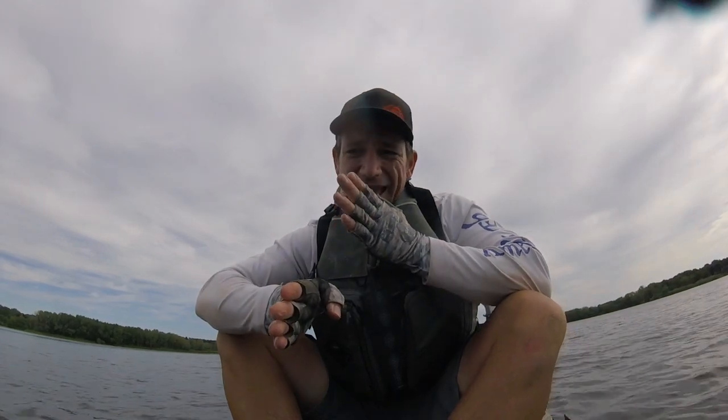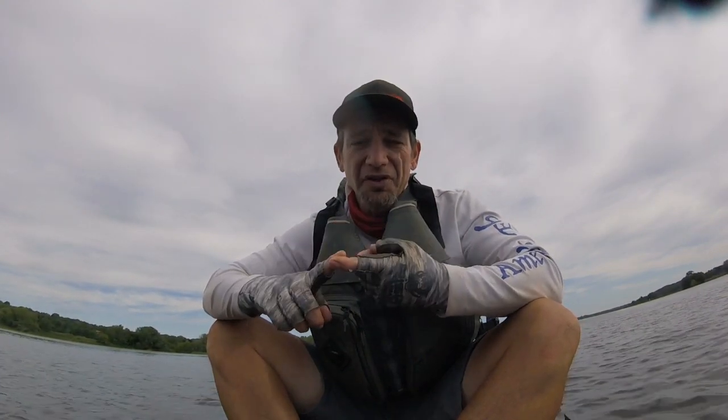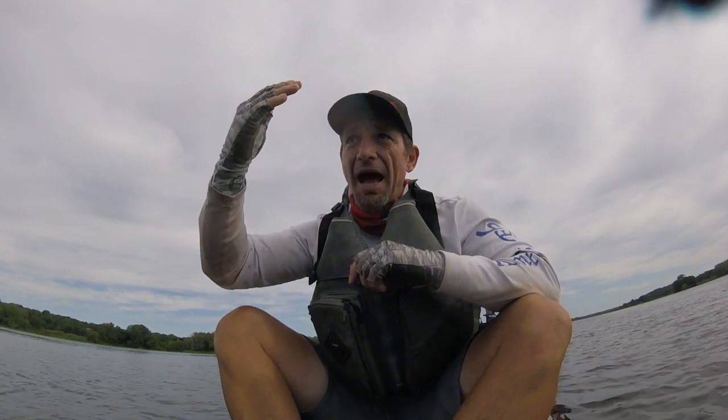So I'm in shallow, weedy water. And typically that means I'm going to use a float. I'm sitting right on the edge of the channel next to the big flat, and the wind and current are pushing into a giant section of lily pads. I'm anchored up, actually tied off to a buoy marking the river channel, right in front of that break line of lily pads. So I've got the intersection of the channel and the lily pads, which is where I'm going to focus my attention. With the wind and current at my back, I should be able to always keep baits out in front of that lily pad section, and the scent from the bait will be pushing into it.